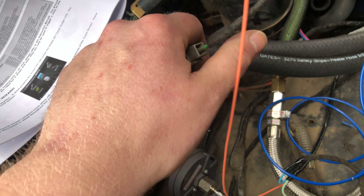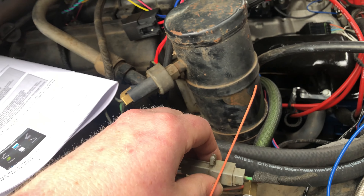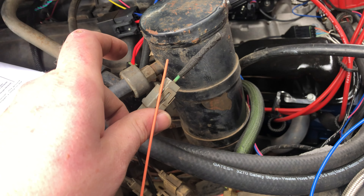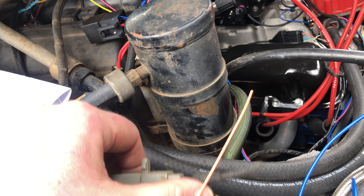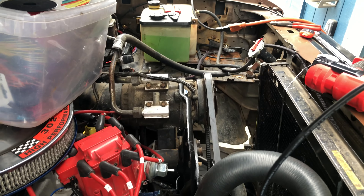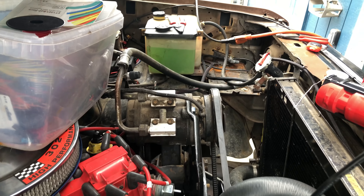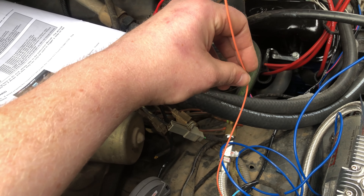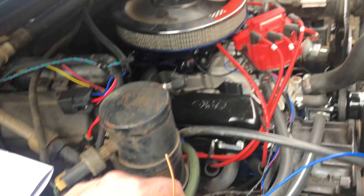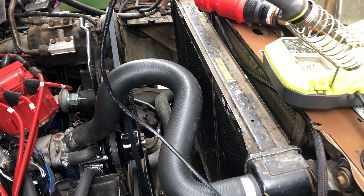This wire used to go to the factory ECU. When your AC would come on, this would send a signal to the computer and the computer would bump up the idle to compensate for the load on the compressor. It actually runs okay as it is — it's got so much more power now — but I'm gonna put it on because my hope is that when it sees this AC signal, it just turns the fans on automatically.